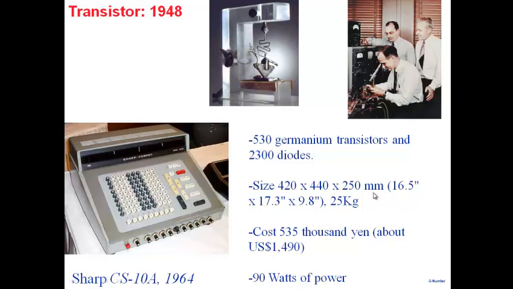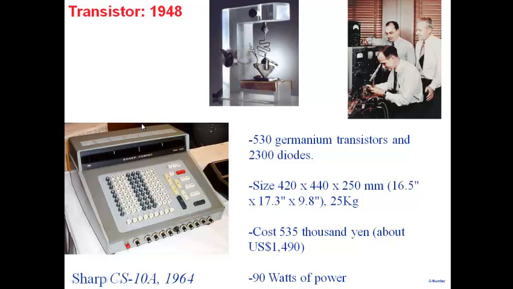Still, the size is large. You can imagine 530 germanium transistors and 2300 diodes occupying a tabletop, right? And suppose you have to integrate 10,000 or 100,000 transistors and components. You can imagine what would happen. So integration is still a problem. You can't make very complex things without getting into the size, weight and other problems here. So the transistor helped a lot. It was a huge event in the evolution of electronics.